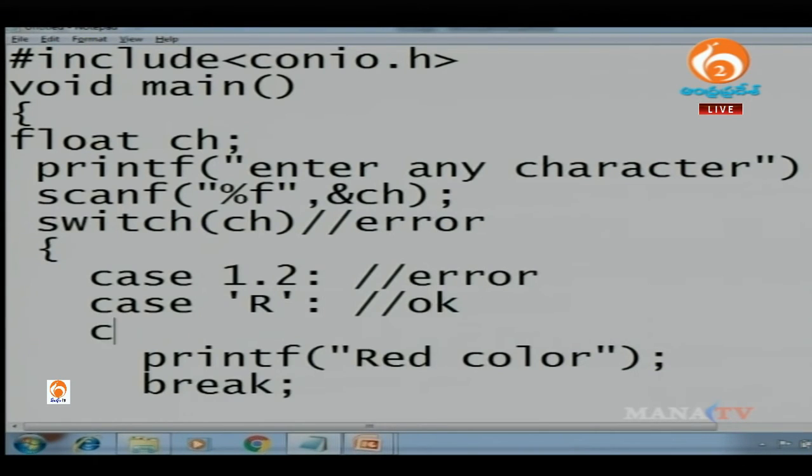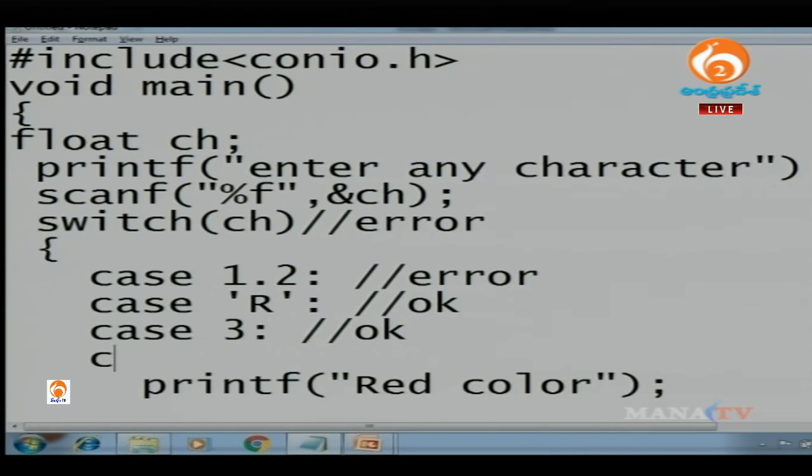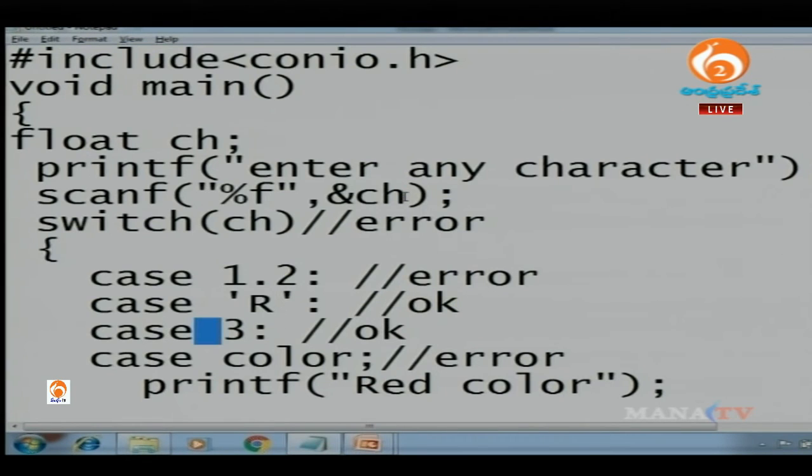Next, case 3 is also okay. Next, I am writing another case, color, it is an error. Between case and the label there should be at least a single space.